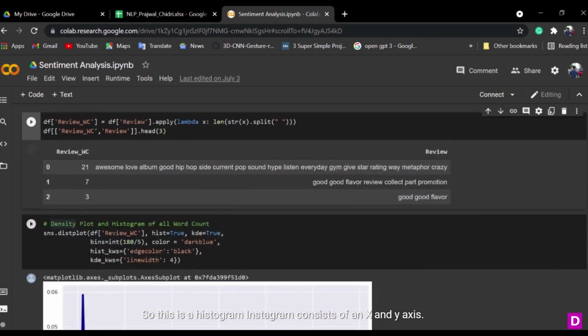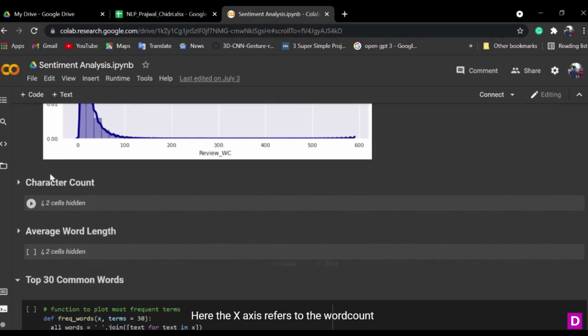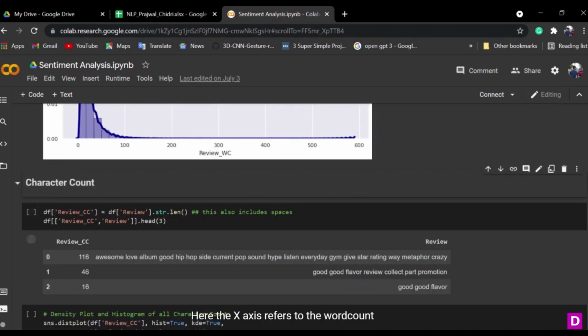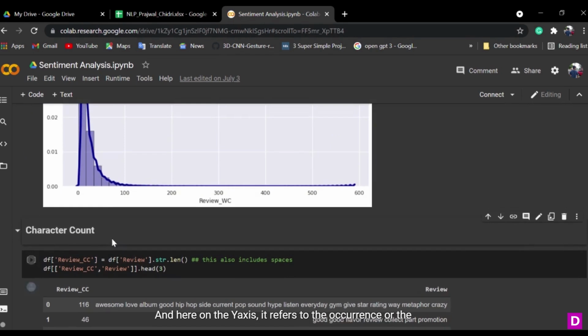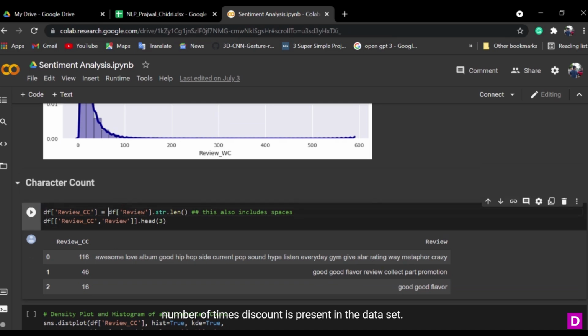So this is a histogram. A histogram consists of an x and y axis. Here the x axis refers to the word count, and on the y axis it refers to the occurrence, or the number of times this count is present in the data set. So I could clearly see that the maximum number of times, the sentence will be available with 15 to 20 words.